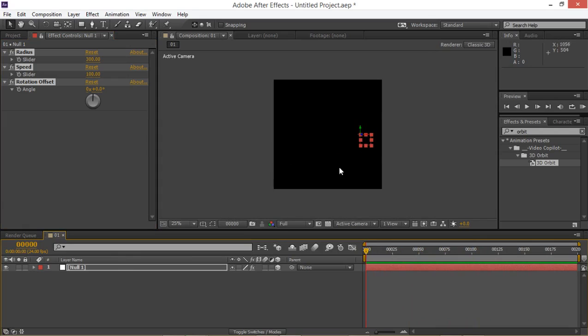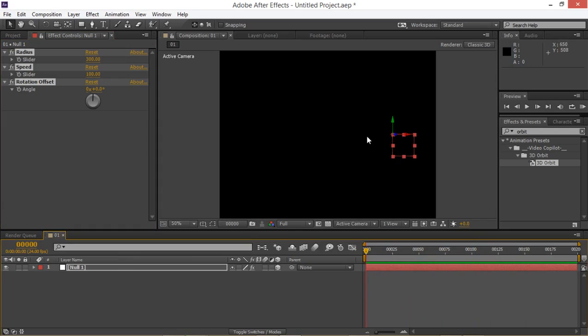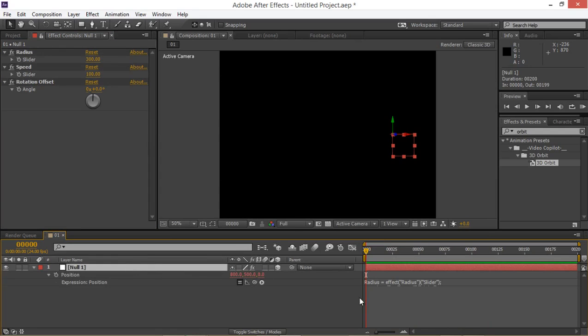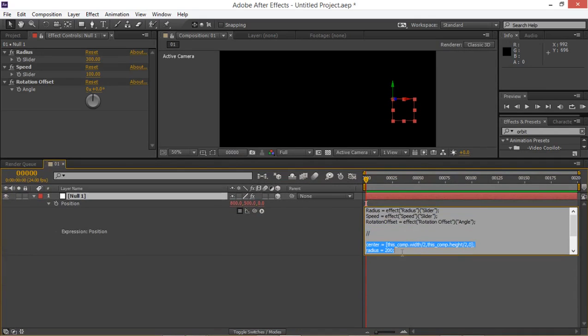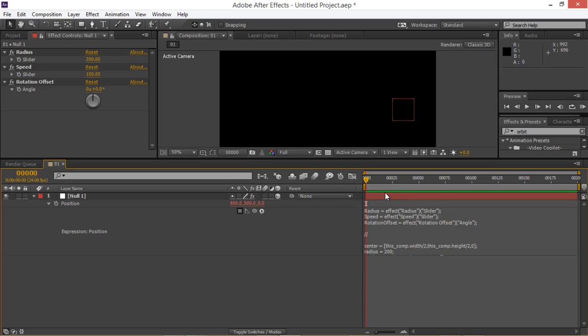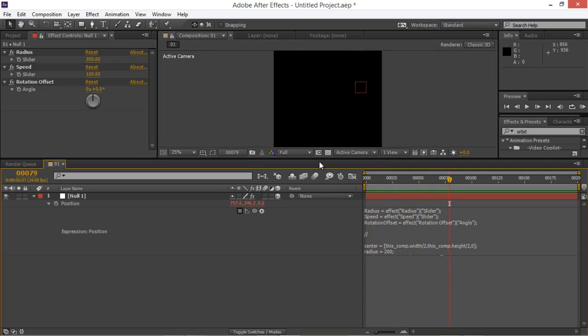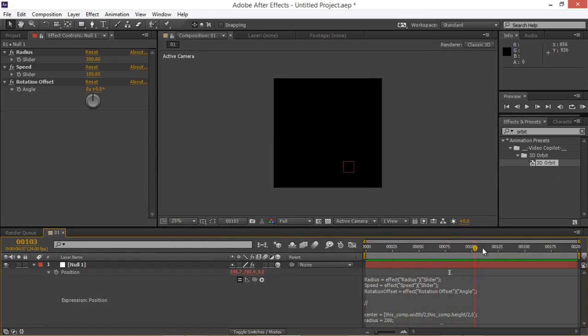So let's apply the 3D orbit to our null, and now you have this sort of motion, but we want a simple circular motion on X and Y. So let's just hit U, and you can go to the expressions that make this preset, and just down here, instead of this, change this Z to 0, the second one, which is representing the Y to Z, and that should work. And now, as you can see, we have the null rotating around.